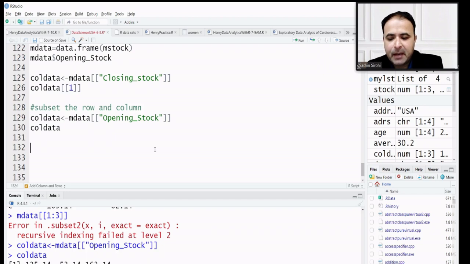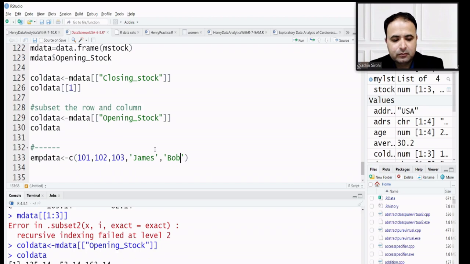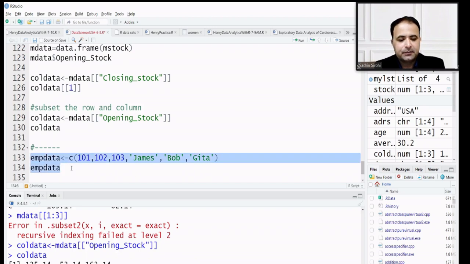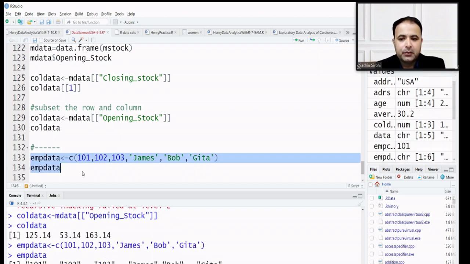So firstly, I'm just creating the employee data. Don't worry, employee data. And inside the employee data, I'm just creating the simple vector like 101 and 102, 103, and the name James. So these are the two names. Now I want to print them. I'm creating a fresh data. Now we have two values.